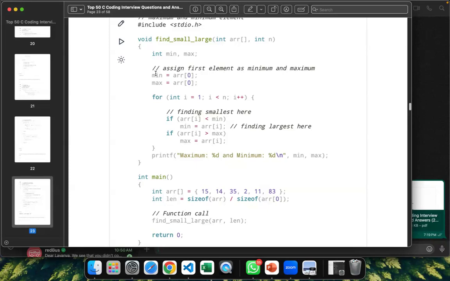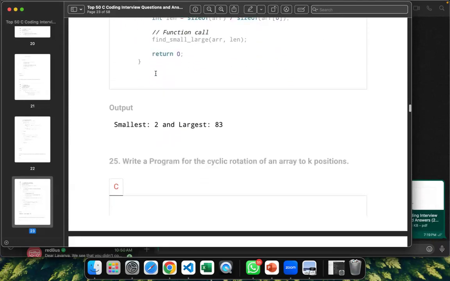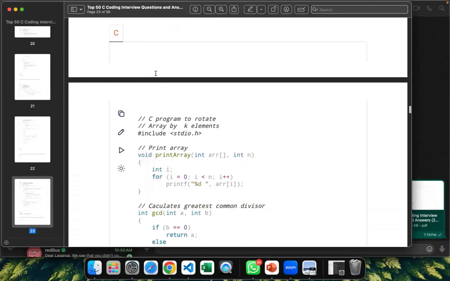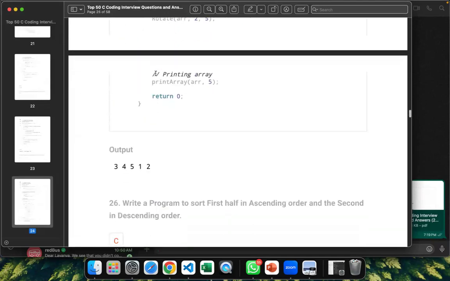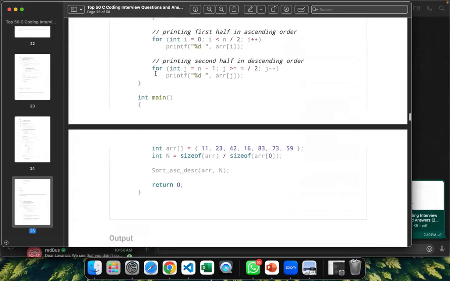First, you find the smallest number, then update the flag, then go to the next number. If the next number is smaller than the previous number, then update the flag again with the second number. Like that, you check with an iterative approach one by one, simultaneously. So you will get the maximum number and minimum number as well. This is also a simple question.